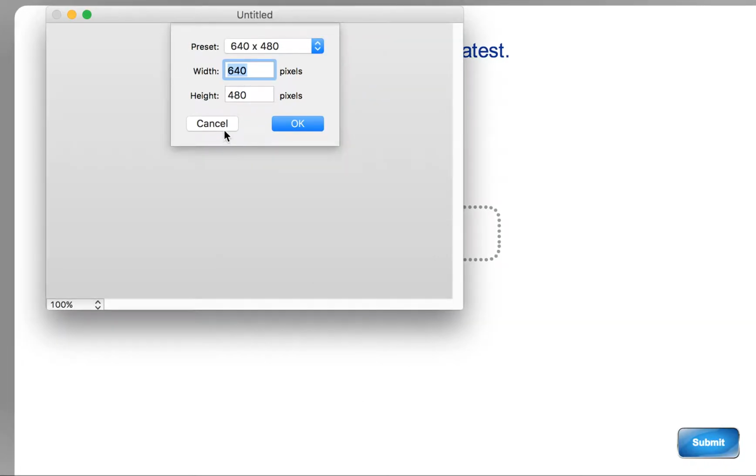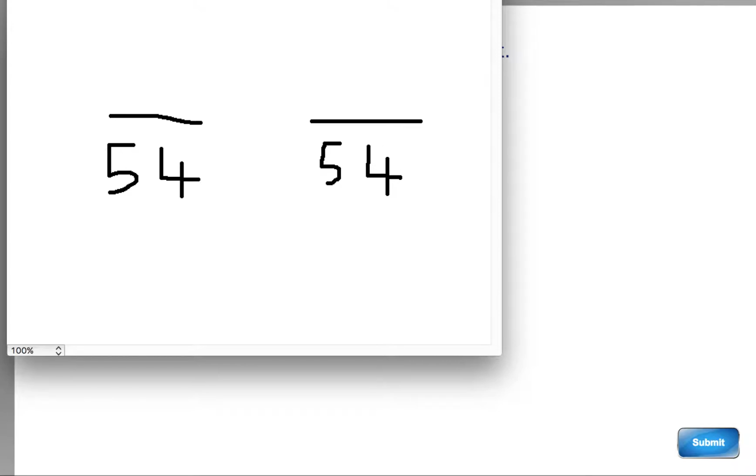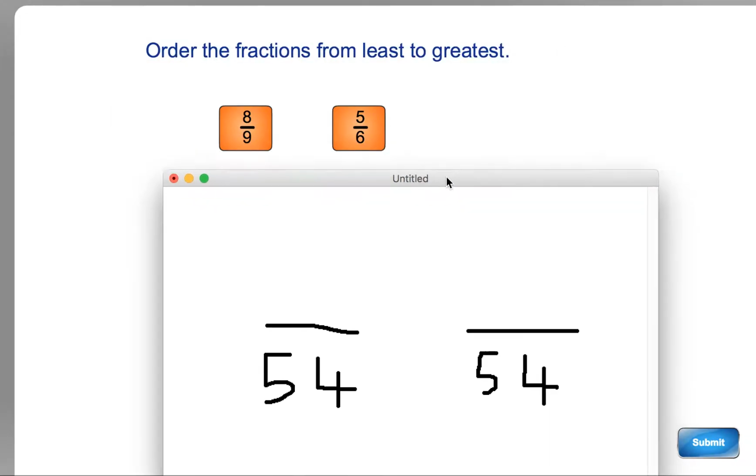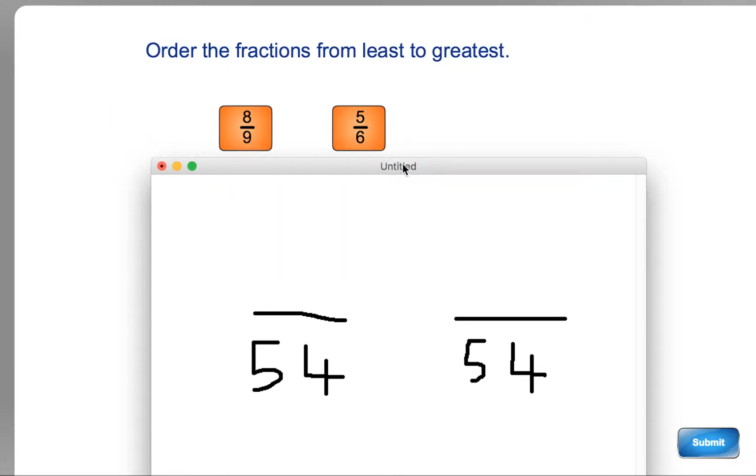Okay, so if I just open up a piece of paper here, we can create two fractions now that are going to be out of 54. 54 on one side and 54 on this side. Okay, and all I did to get that 54, just to remind you, I just multiplied those two denominators together. 9 times 6 is 54, and put it underneath.